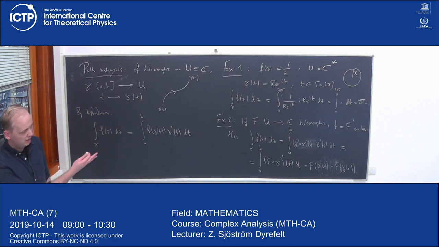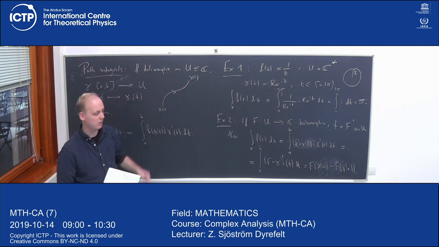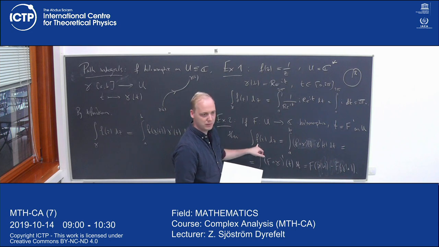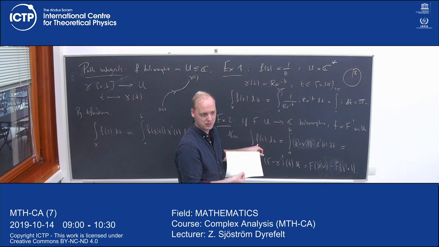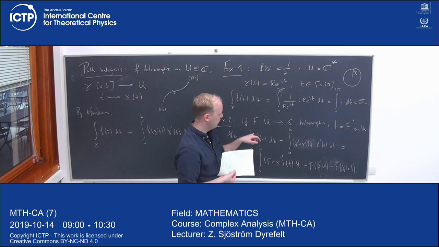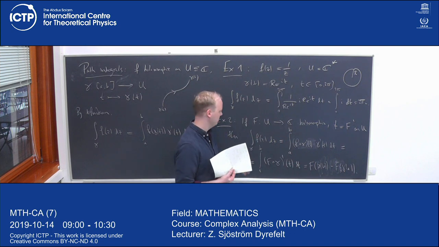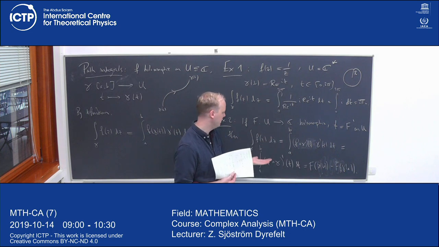And it means in particular that if gamma is a closed path, so if gamma of a is equal to gamma of b, then this is always zero, provided that the function you integrate has a primitive. It's the derivative of an analytic function, then you can always do this. And this is a step-by-step process, okay? So we're discovering all these principles or properties from the start.